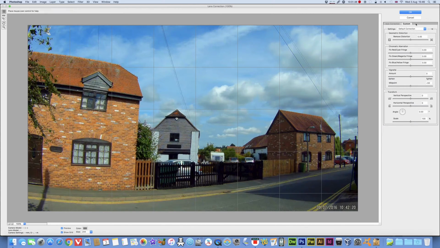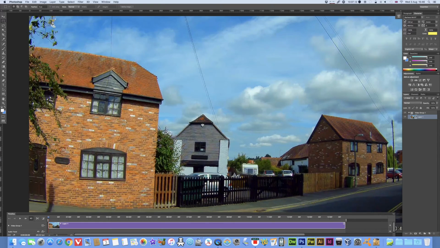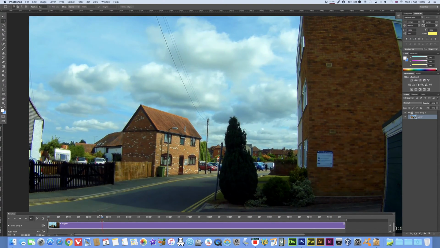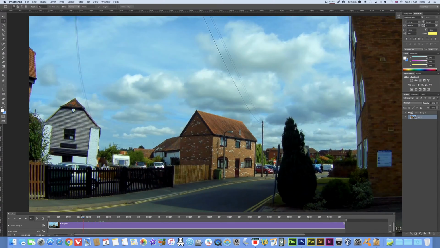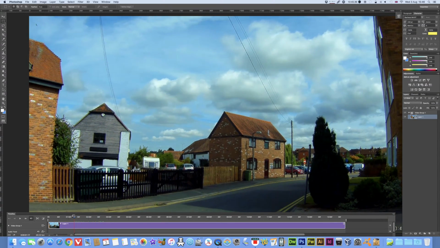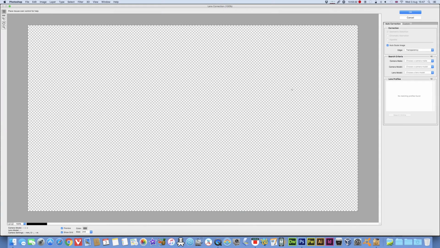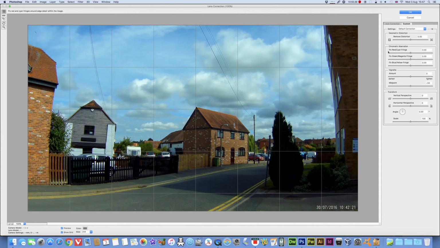Okay, and in fact, I'm just going to cancel that and move the head over to just along the movie a bit. So we've got the side of that building there, right at the edge, on the right hand edge there, and that is the maximum distortion. Okay, so go back, filter, lens correction, custom, and here you can mess around with this quite a lot.